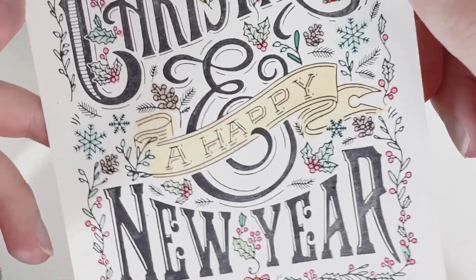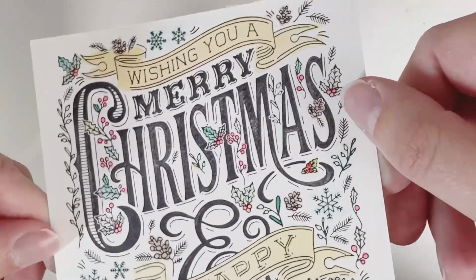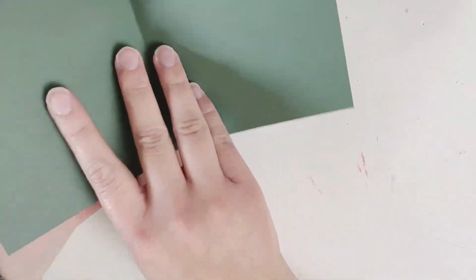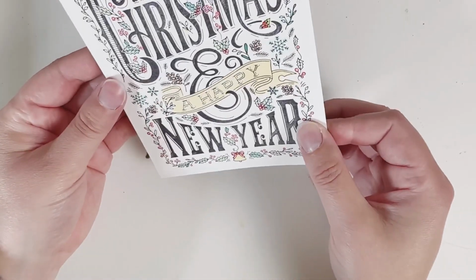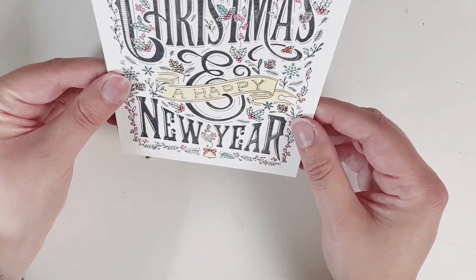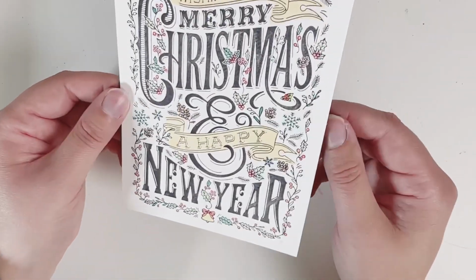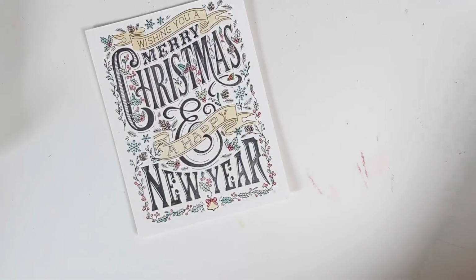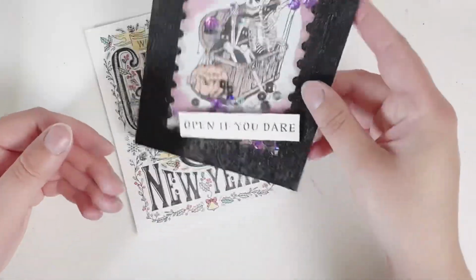I can use that later and look at all these details I wanted to show you. So beautiful. It looks really pretty. And then I can put it on the base of a card here like this. I have that green on the inside and it really doesn't need much more because it's such a beautiful cover. And it says a lot on there and is just so gorgeous. And then here's that background we created with the extra ink, and then here's that Halloween card again.